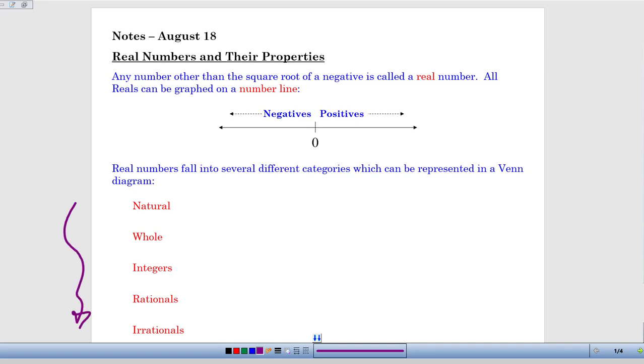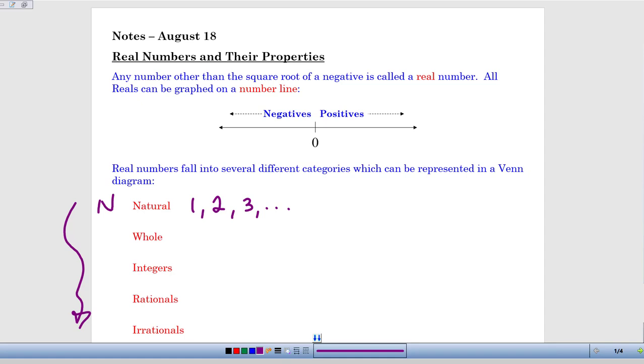So the first and simplest category of numbers are called the natural numbers. They're also sometimes referred to as the counting numbers. We'll represent those with the letter N. Those are the numbers that we just use to count: 1, 2, 3, and so on from there. There are no fractions, no decimals, we don't even have 0, because they're literally just the numbers that we use to count objects. And from there, we only grow in the size of the sets of numbers that we're looking at.